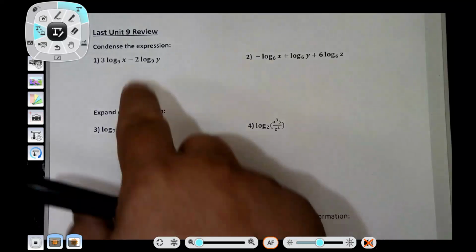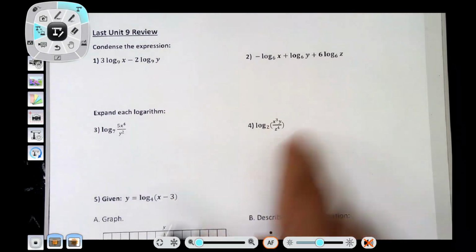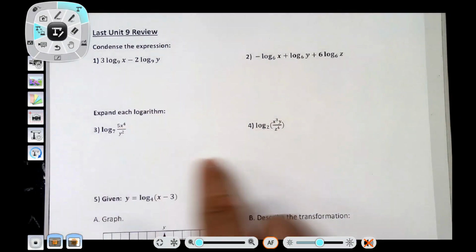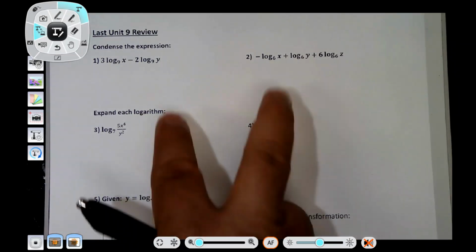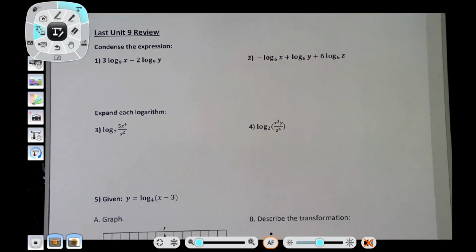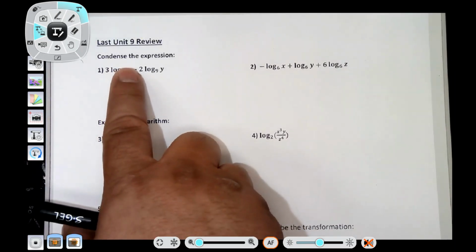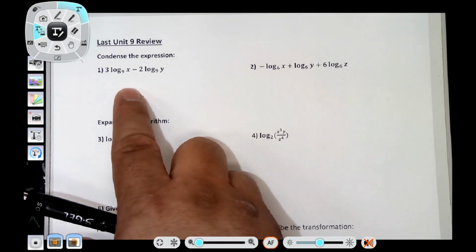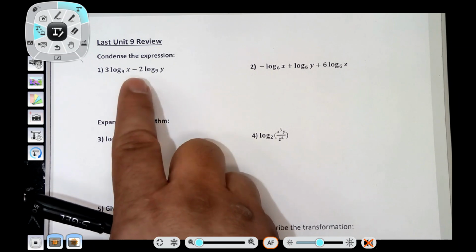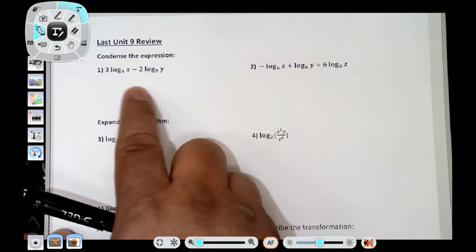All right, so now that you've had the opportunity to try out this last unit 9 review, again, it's not the entire test, but these are some of the concepts that I feel we didn't cover enough in class. And since we're going to see something similar on the test, we should cover it now. So, first question, right? And by the way, one of the best things you can do right now is just sit back and just watch, right? Just take it in, get an understanding of it. Don't worry about writing this stuff down, anyways. It's just a review to get you into math mode as usual before you take your test.